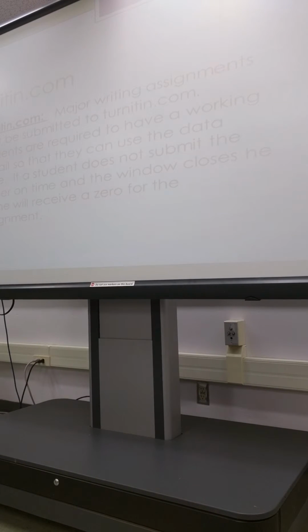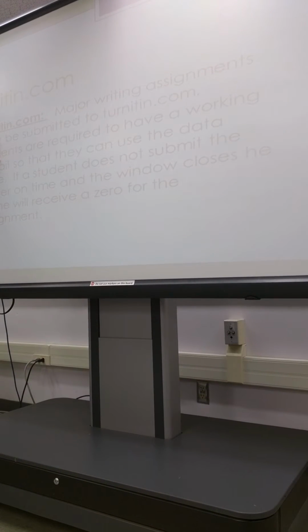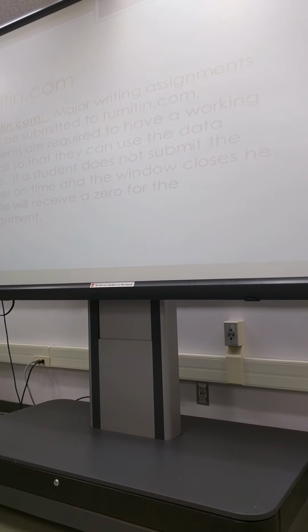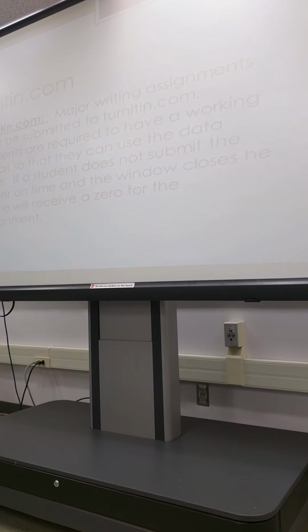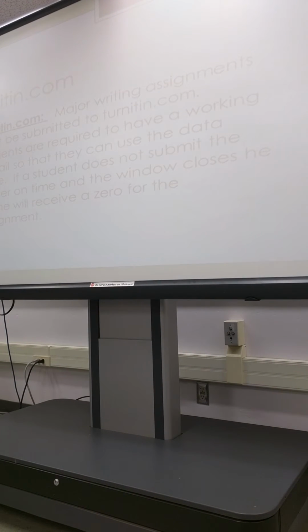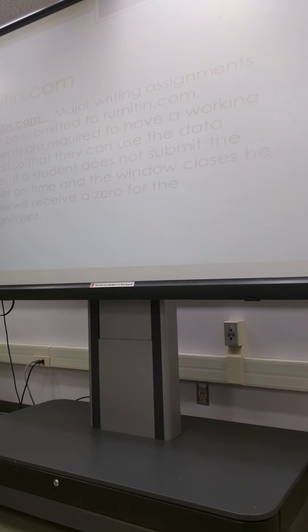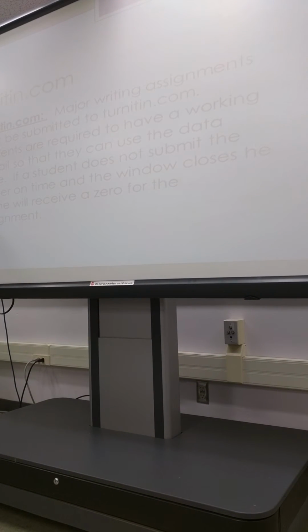Okay, so in 9th grade, have any of you, has your son or daughter used Turnitin.com? Okay, so it's new to a lot of 9th graders, and we don't do this for every assignment, but on the major writing assignments, we submit them to this website. And it's a plagiarism detection website. They make a profile, they upload the work, and it checks the work against internet sources, but also other students' work. So once they submit a paper, it becomes part of the database.